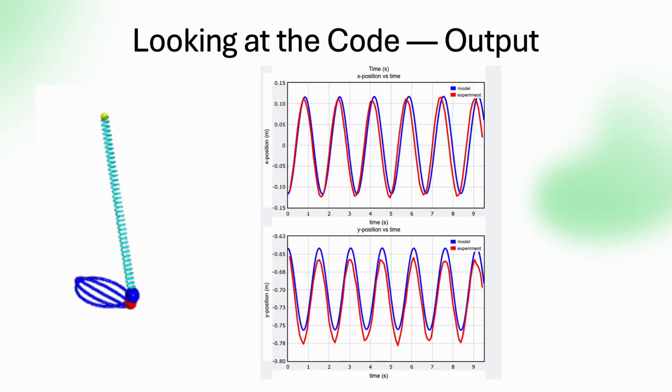And so looking at the output, we can see that the GlowScript code generated a spring model using our data where the spring mass system moves in a circulatory fashion over time. We can also see the comparison between our model and our experiment, where earlier in the code we can see that the two line up pretty closely, but over time there begins to become a little bit more deviation, such as seen here and seen here. But overall, we can say that the computational model and the experimental model line up pretty well in terms of position and time, which is a good sign.